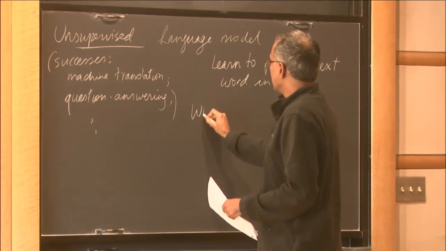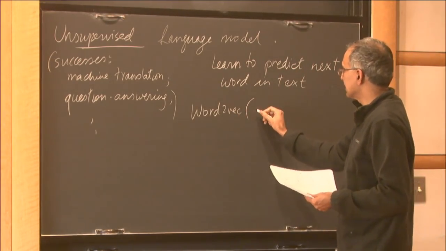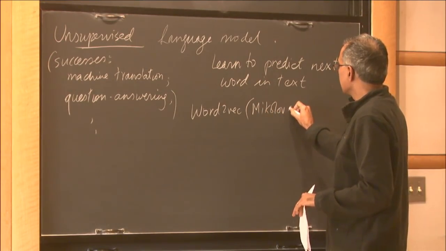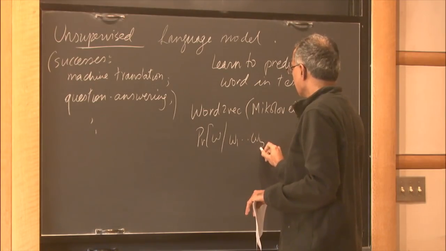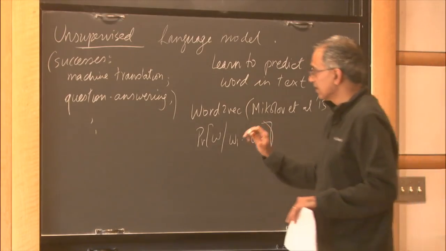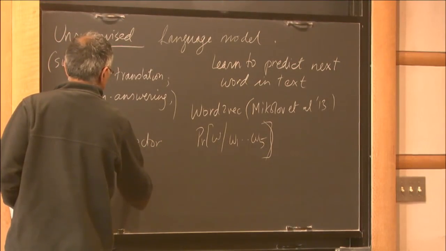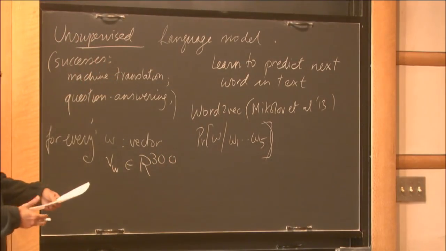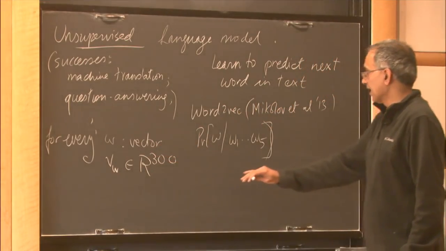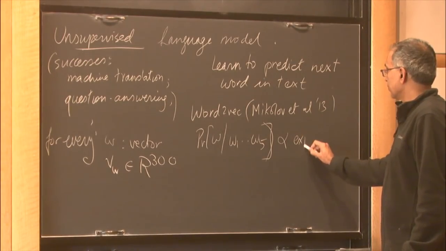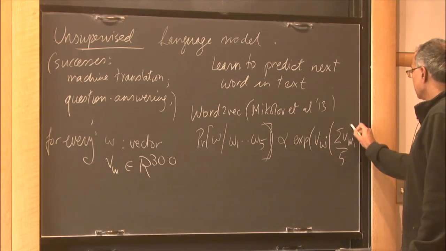A very simple example of this is the word2vec model. It wasn't the first by any means, but it's so simple that everybody teaches it in a 5-minute presentation like this. It's by Mikolov et al., a Google team. You say that the probability of a word given the last 5 words is given by the following model. Assume that for every word w there's a vector v_w in R^300. 300 is somewhat arbitrary, but about 300 seems to work well; it could be 500 or 1,000. You're learning these vectors, so that's your unsupervised learning. You train according to this model, where the probability is proportional to the exponential of the inner product of v_w with the average v_wi vector.